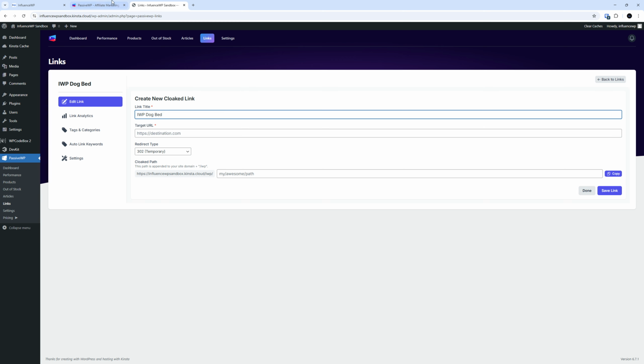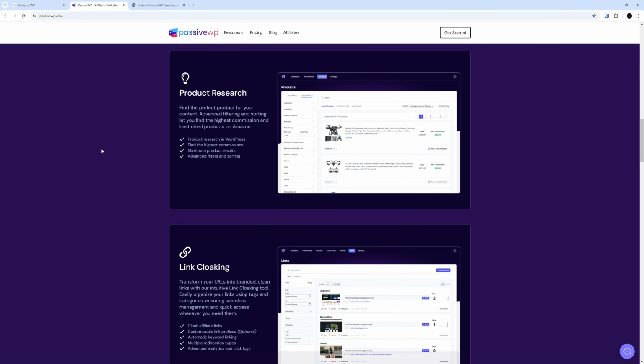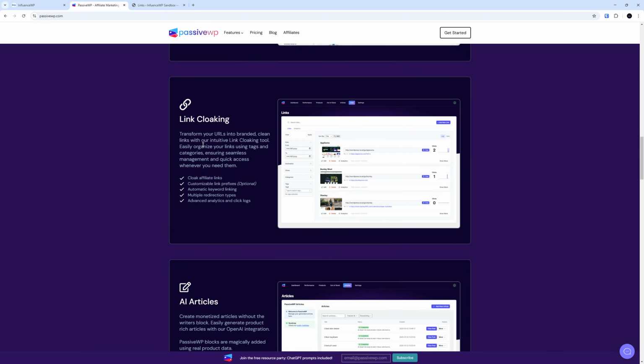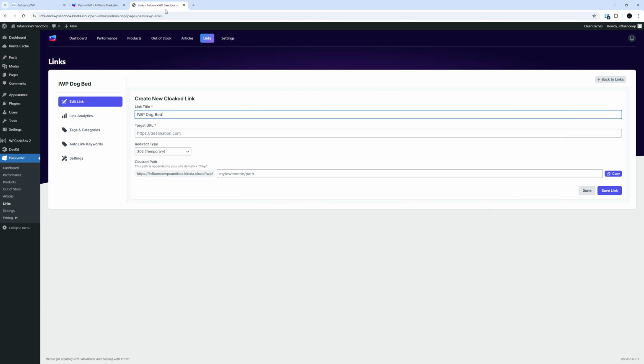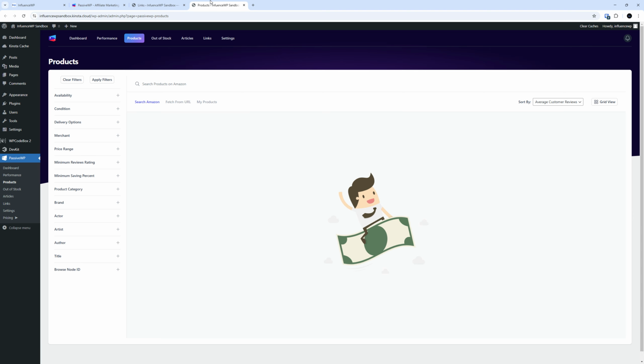You're creating a cloak. Let's go to the website here. I'm trying to think. Is this link cloak link? Transform your URL. So I'm guessing this is the product URLs into clean links with your, yeah, okay. But how do we find our, so this is where you would filter all of your products.